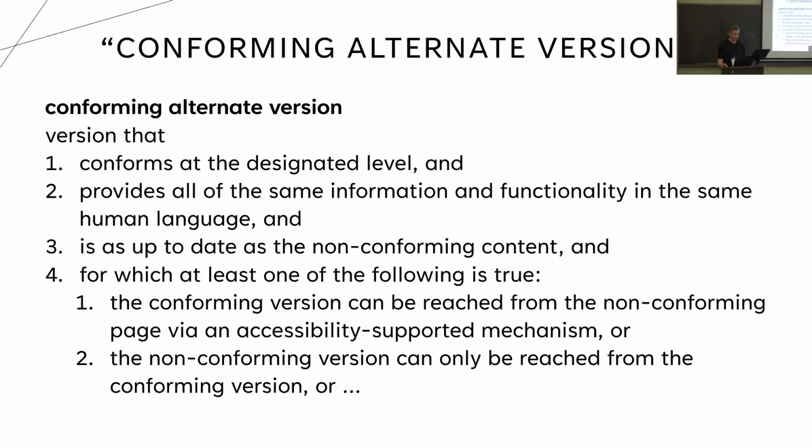Next up, conforming alternate versions. This is some language in WCAG that basically enables overlays, the widget style overlays where there's like an accessible mode and it has better contrast and big buttons and stuff like that. These are oddly allowed, at least that version of an overlay that does that perfectly is allowed, because if you can get to, like, the whole definition is on this slide here, but basically a conforming alternate version is another version that is accessible, right?